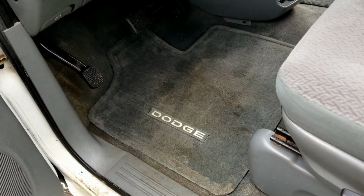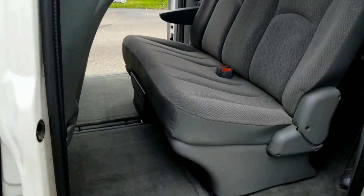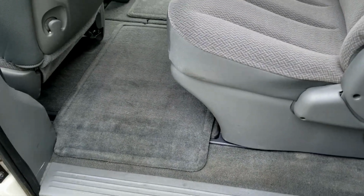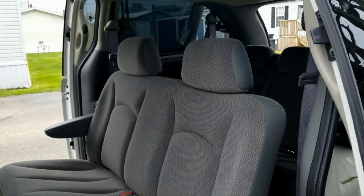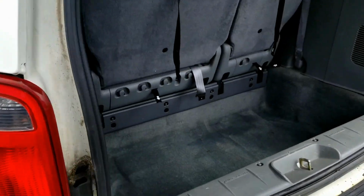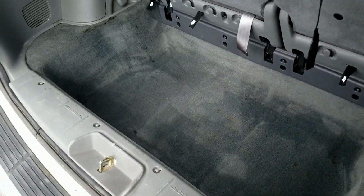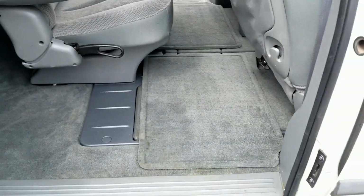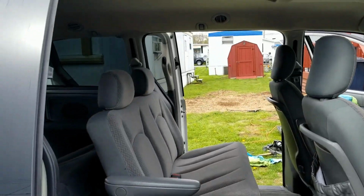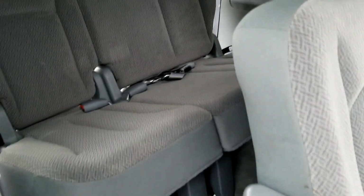But here's a good look on the floor and the floor mats, the seats, middle row floor and floor mats, middle row seats. I'll go around back in here, show you how clean the trunk area is. Significantly better. And here's a view at this side. You know, floor, seats. Then we'll crawl in here. Let you guys get a look at the back seat area.